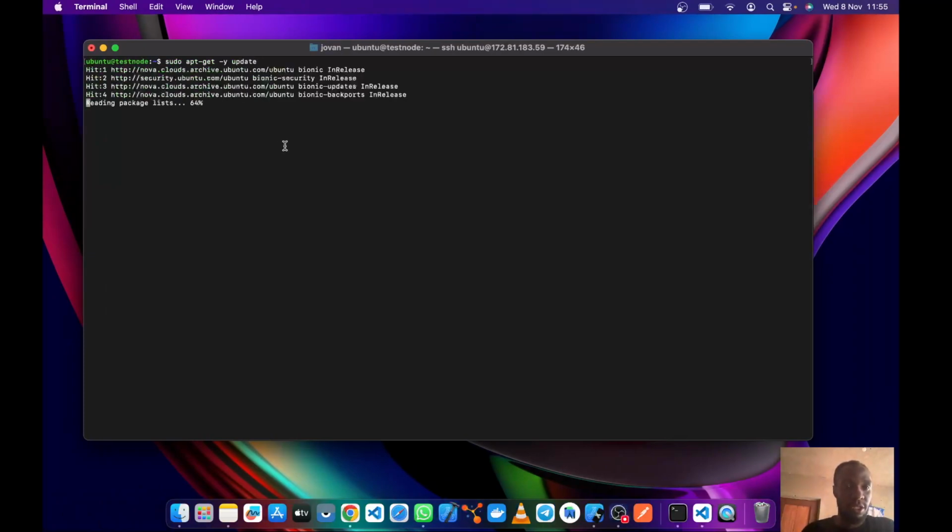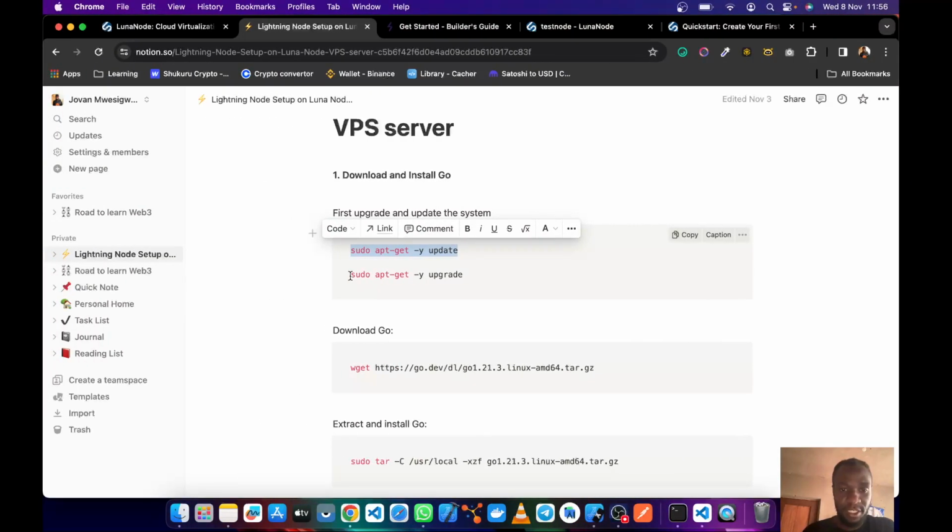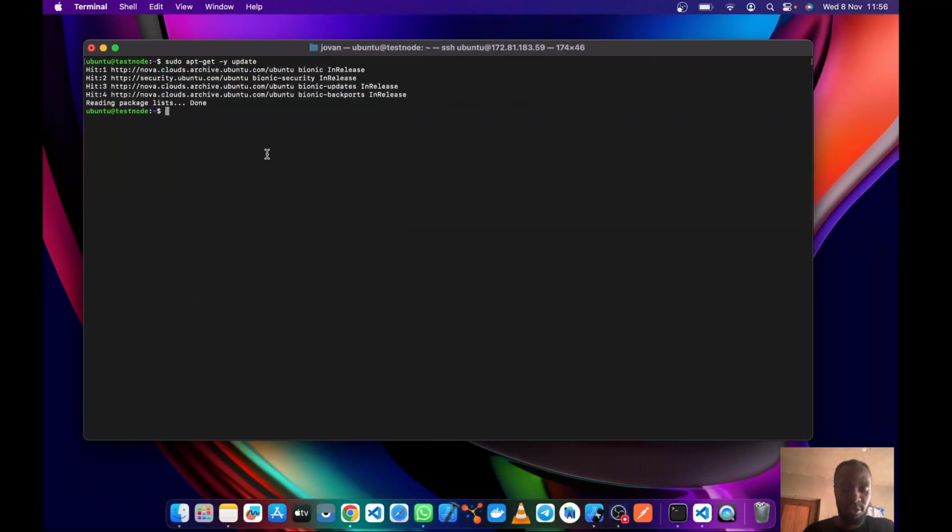So you use the symbol update, and then upgrade. It's like cleaning up everything that is there and updating all the default operating system stuff that was found there, upgrading it to the latest one, so that when we start installing our software, everything is going to function as we want.